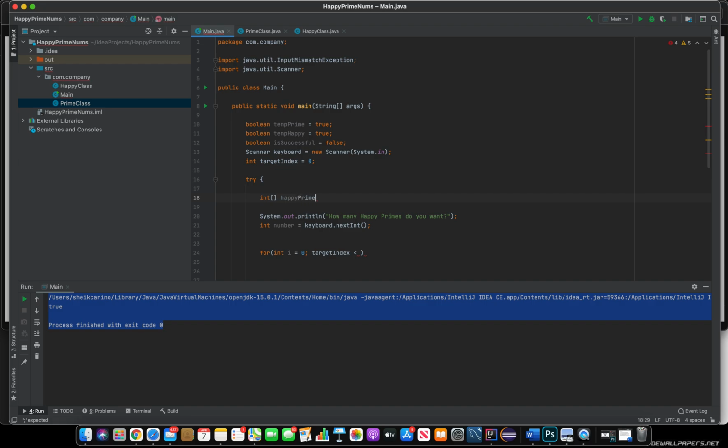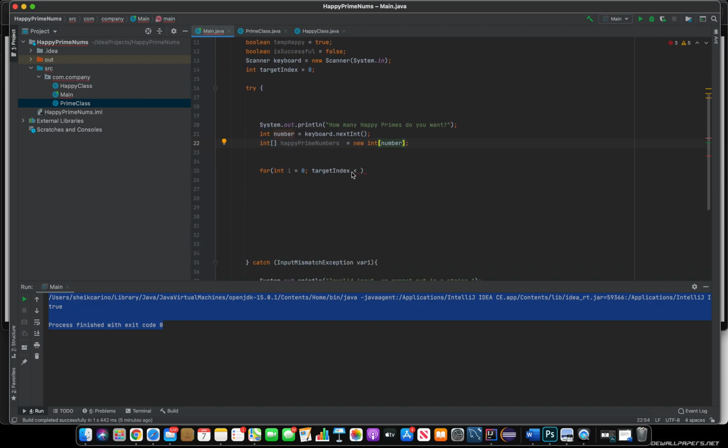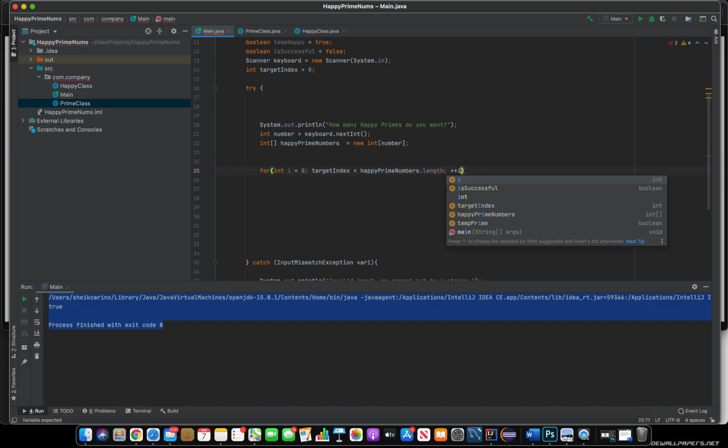We're storing it in an array of happy prime numbers. And we're gonna put in the number, that's the maximum, and that's the name of the array that we're putting it in. So we're gonna do happyPrimeNumbers.length, and then plus i.